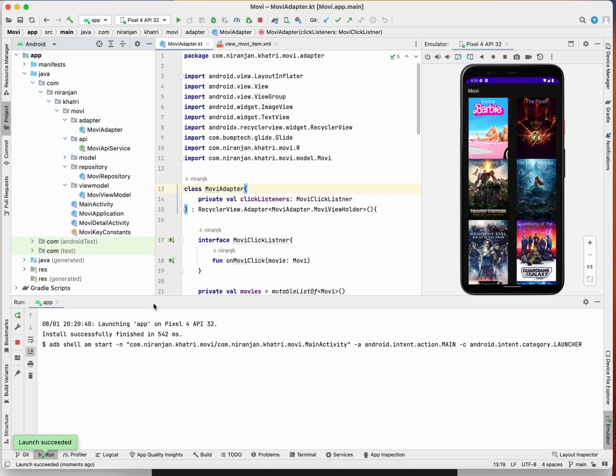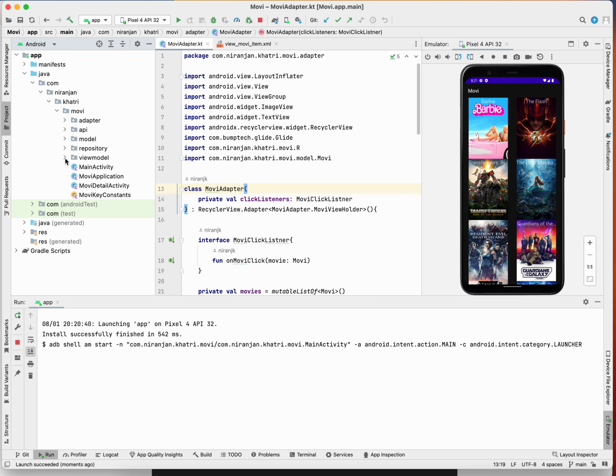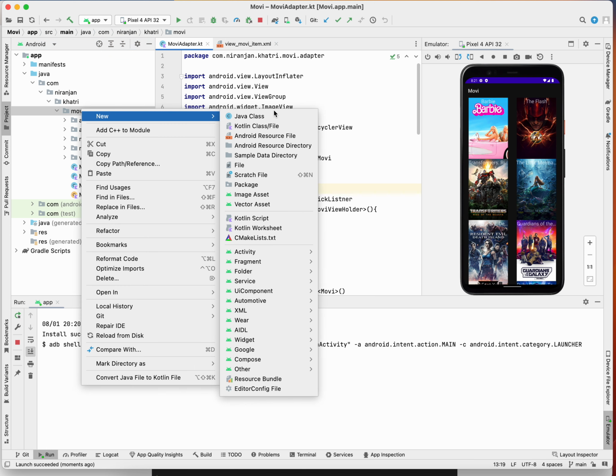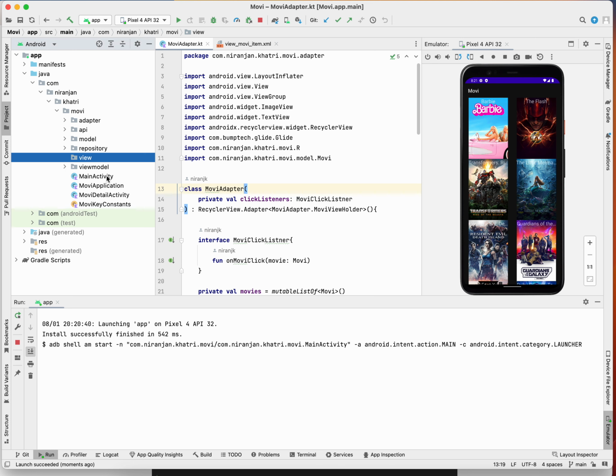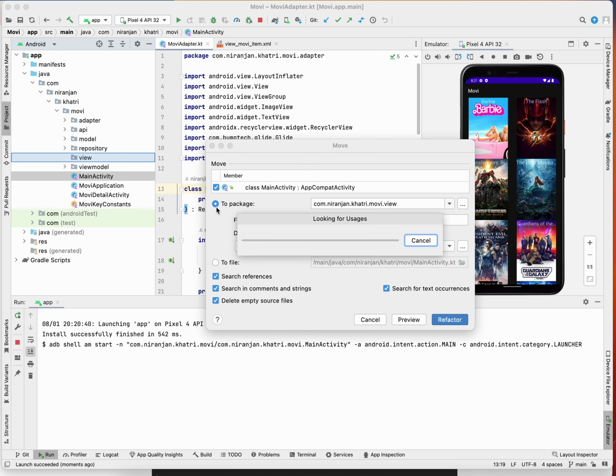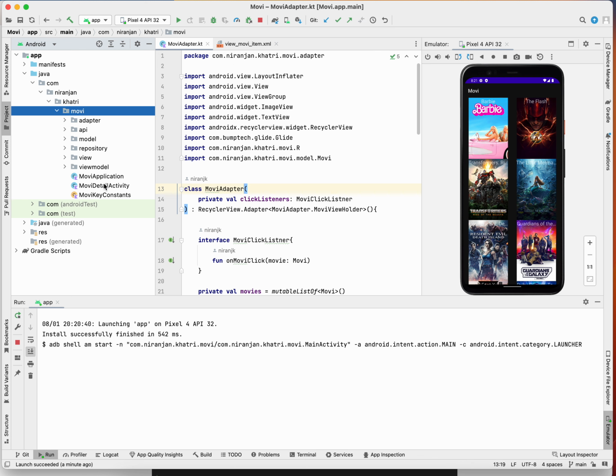Let me divide them into each section. Our view is all this: the activity, let me just shift this, and we have our activity.